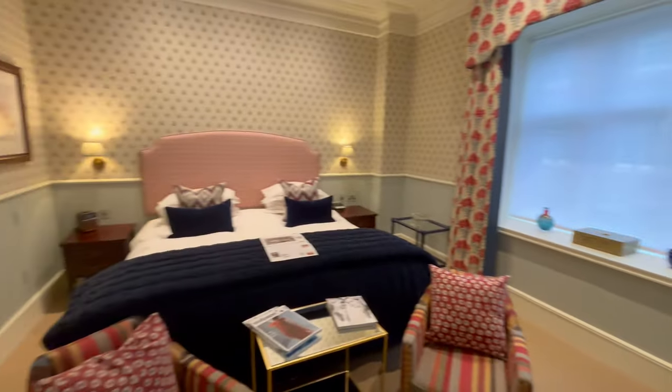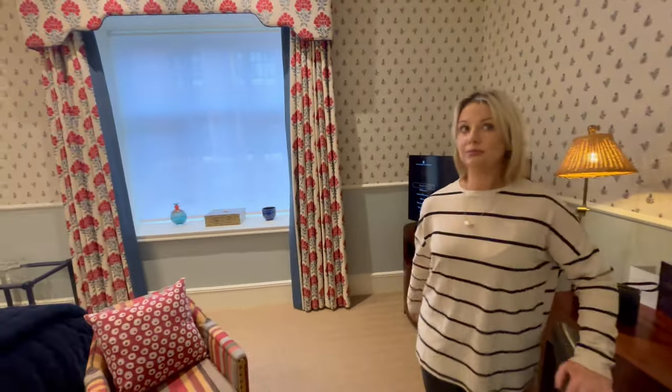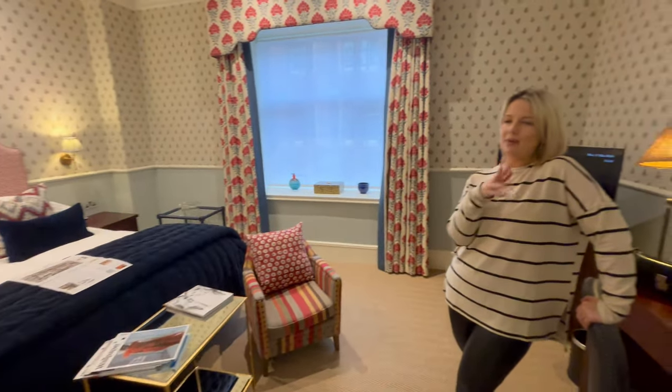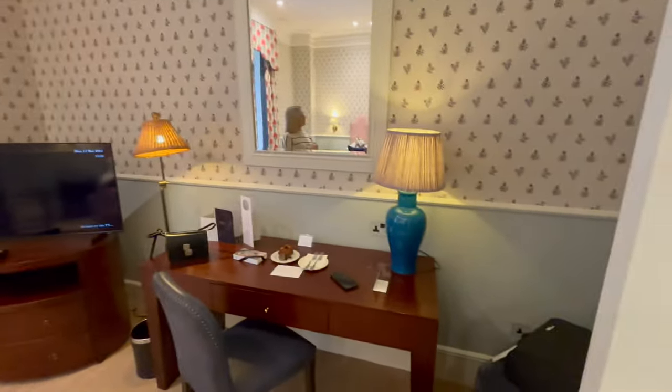So we just thought we'd do a little room tour for you — what do you guys think? Chester is beautiful anyway, it's very much like York, kind of home away from home. We treated ourselves to this hotel because it's just absolutely stunning. It is a higher price point — we paid just over £300 for two nights and you get bed and full breakfast, not just continental. This isn't just a double, this is an executive room. We had it last time and really liked it — a bit more space. So yeah, we thought we'd treat ourselves!